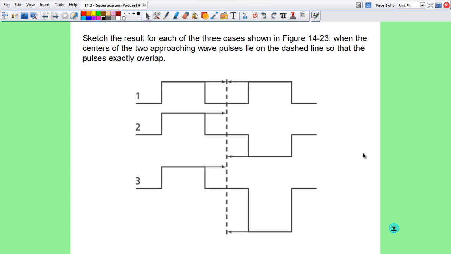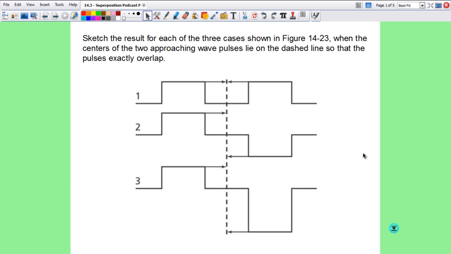And that's the end. So now we're going to do a problem involving the superposition of waves. Superposition is what it's called whenever you add two waves together. So here's three cases drawn here. These are nice little square waves, so these guys are going to be easy. I'll make you do harder ones in class.